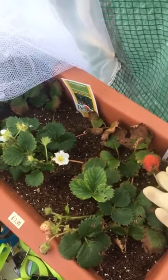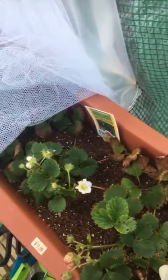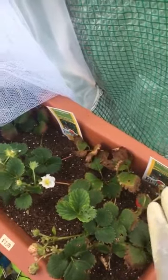But once they start traveling to another destination to be bought at the store, then they get less sweet, which I don't like. So I decided that was going to be another one of my projects that I was going to work on.